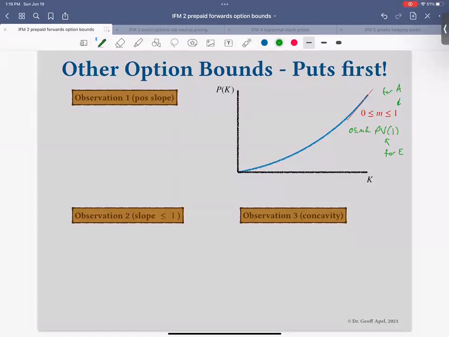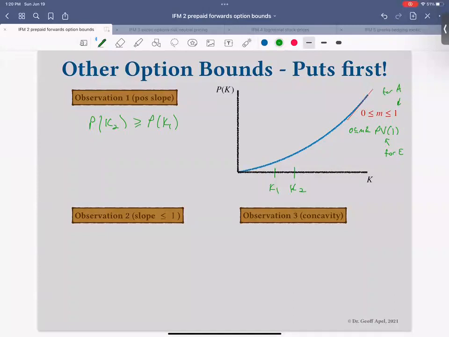All right, if I think of this, I can get these bounds super easy because one thing I can do is think of it as increasing. So if I have K1 and K2, then I know that the price for K2 would be more than or equal to the price for K1. But that's just the fact that it's increasing. It's just going up. That's all it is. So the higher the strike, the higher the price.